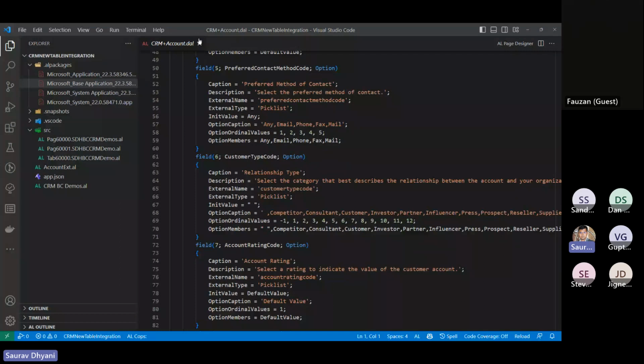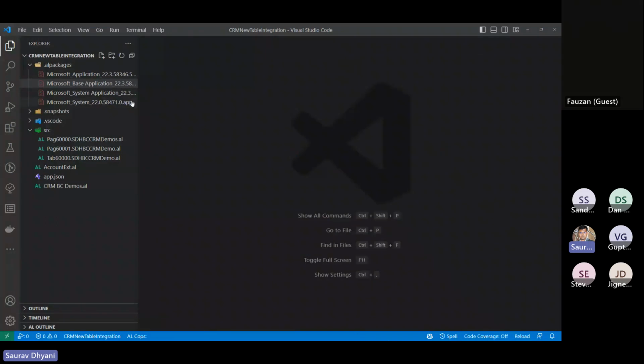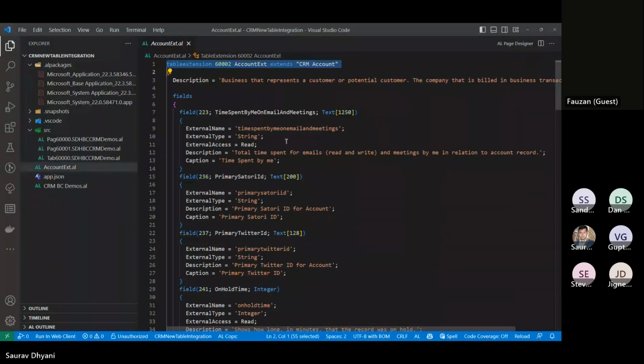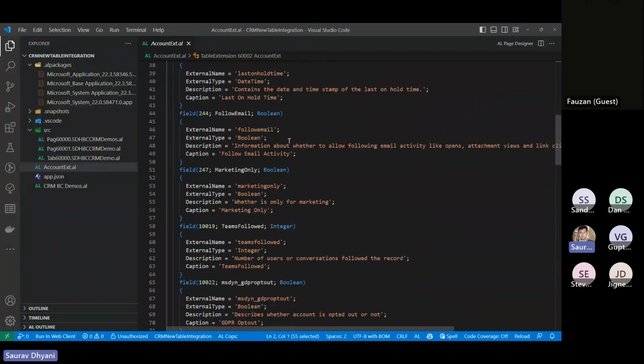Let's look at the account entity because it already existed in the symbols that the exe was referring to. So what it did, it created an account extension, which is extending the CRM account table. So all other fields which were not already added when Microsoft ran this command for their mapping, those all will be added here.